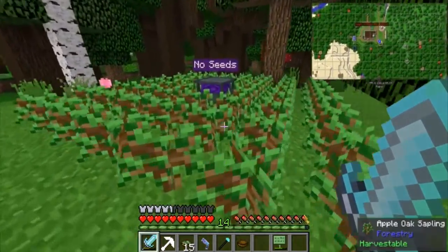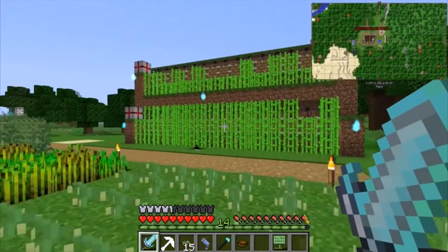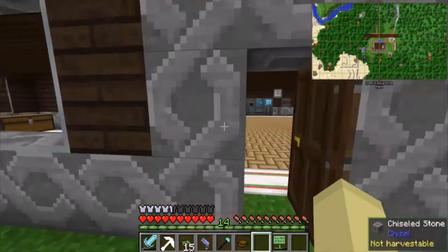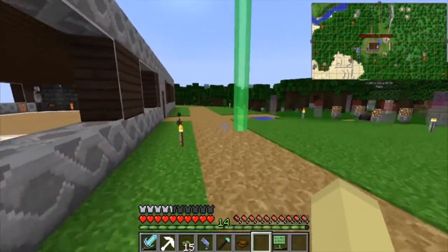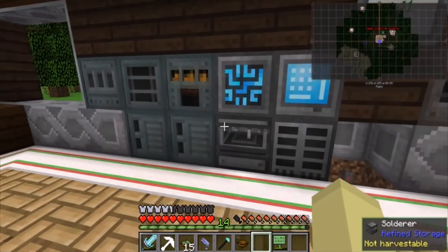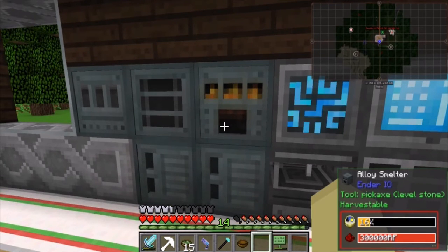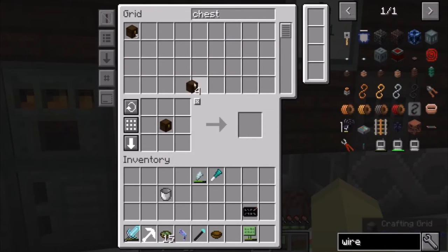So eventually these things will grow, and this thing is going to chop them down by itself. I could get bone meal and show you, but I'm not going to. So we've got that starting the process. Oh wait, we've got to get a way to get the wood out of there, don't we? Oh, dearie me. So I would like some sort of item transfer pipes. Oh wait, we've got this thing. So we'll just get the wires out of this. It's a shame though. Let's think. Okay, I know what I'm going to do. I'm going to grab a chest. I'm just going to turn it into an iron chest though.